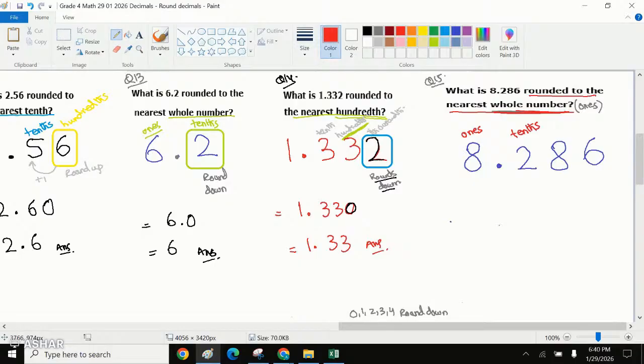Your answer will be correct when they would say round off to the nearest hundreds. But in this case, they are asking us to round off to the nearest whole number. So after the ones, what is the position? Tens. We look at this number. We always look at the next number, right? Like in the previous question, they asked for the nearest 100. If we were rounding off to the nearest 100, what did we focus on? We focused on the 1000. Next number, right?